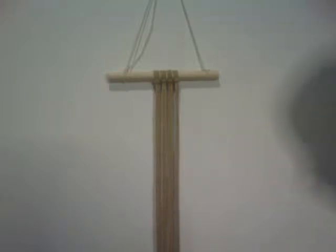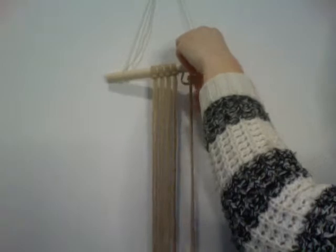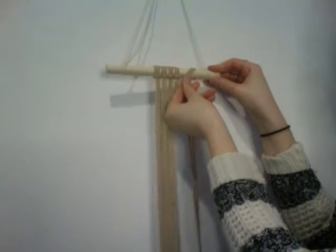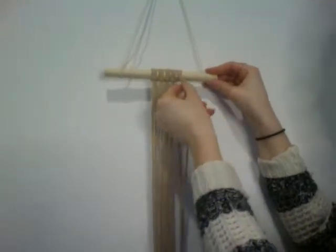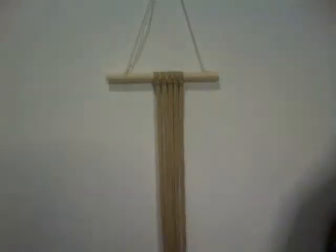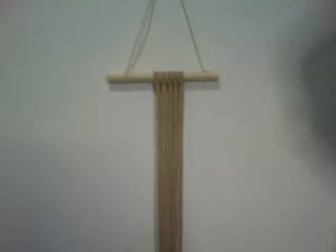But yeah, we're learning some of the basic knots today. The lark's head, we're going to be doing the square knot, which is basic macrame 101 as well. And we're also going to be learning how to do a clove hitch knot, which is also called a double half hitch knot or a vertical hitch knot. There's a bunch of different names for it, but that one's super common too. And the last knot we'll be doing in the very end is going to be a barrel knot or a gathering knot.